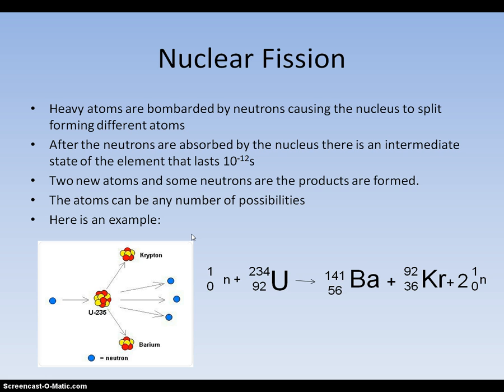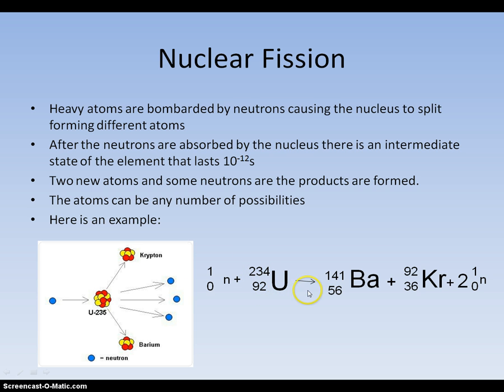And when this happens, you cause the nucleus of the element to split apart, okay? And really at first there's this intermediate situation where the neutron becomes embedded in the nucleus and then it explodes apart. So at the end, you have to have this conservation of nucleons. So we start with a really large, heavy atom, like uranium. And uranium has 92 protons and a mass of 234.